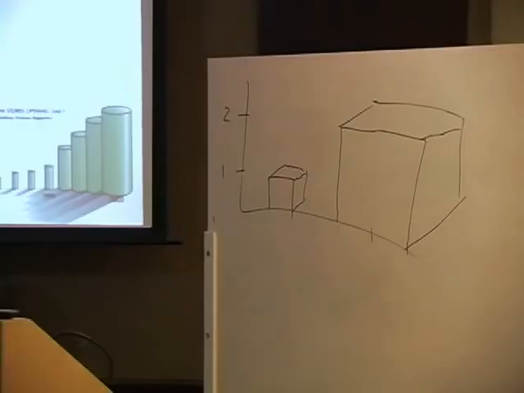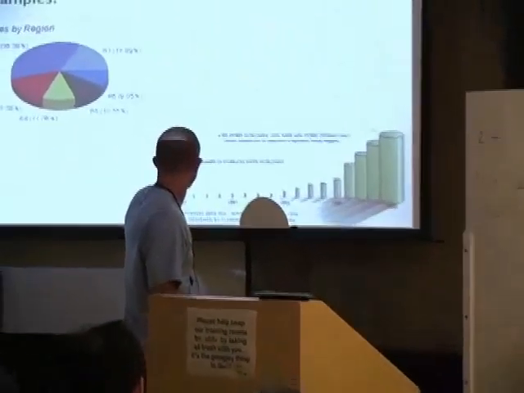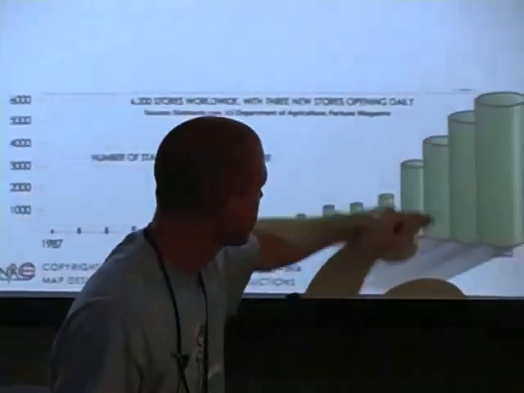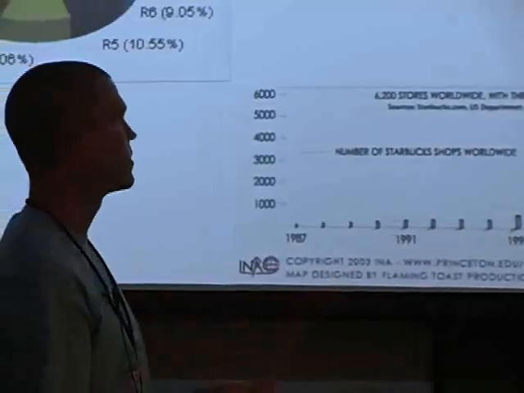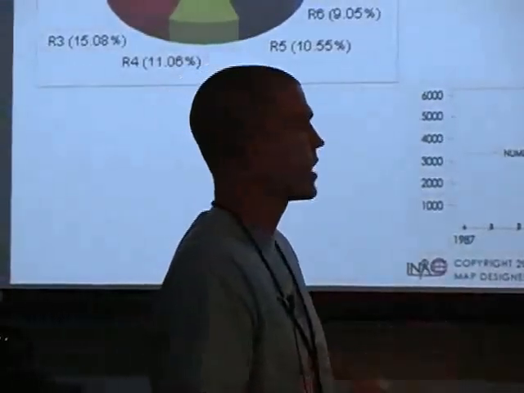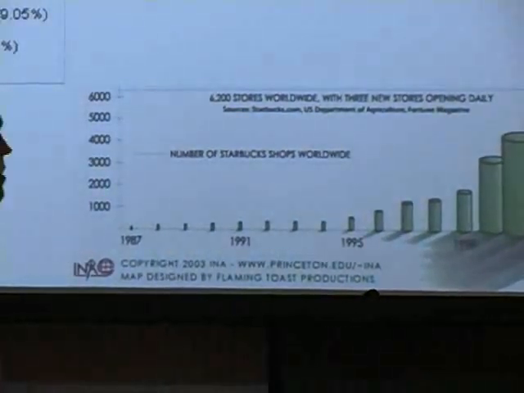Because if you change all the dimensions at the same time, and that's really what they're doing here, they have the Y scale, and the things are getting higher according to the Y scale, but at the same time they're also getting fatter. So you're actually lying. There's actually not this many more Starbucks stores. You're just trying to make it look that way. So you're tricking people. So that's sort of the story there.